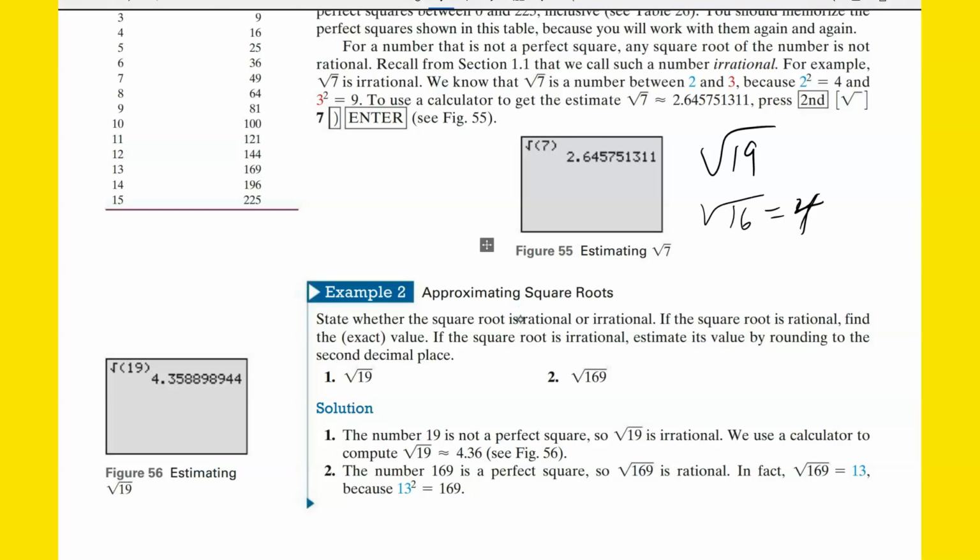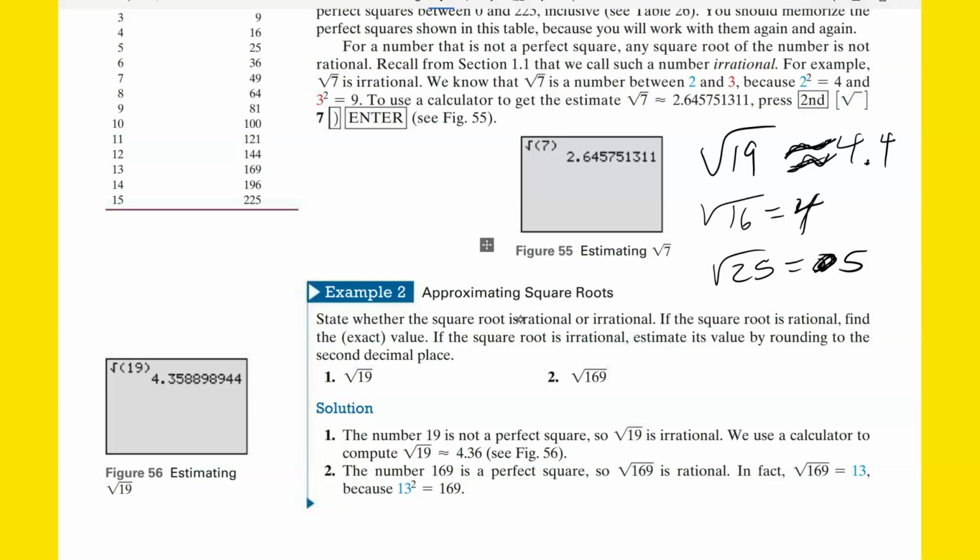What's the nearest perfect square to 19 that's higher than 19? 25. What's the square root of 25? 5. So then the square root of 19 is going to be somewhere between those. We're not going to be exactly sure what they're between, but it's going to be 4 point something. So maybe we say 4.5 or 4.6 or 4.4, somewhere in there. I'm not real sure, so I'm just estimating it. I'm going to put a squiggly equal sign to show that this is an approximated answer.